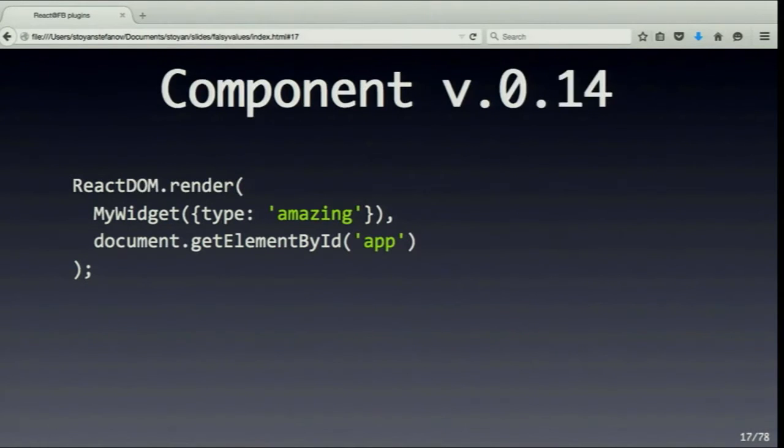And so version 0.14 was released last week, and there are some changes. So the change with this is that now you have React DOM. So now the DOM part of React is completely divorced from React, and the idea is that you don't have to render to the DOM, right? You can render natively or anywhere else.